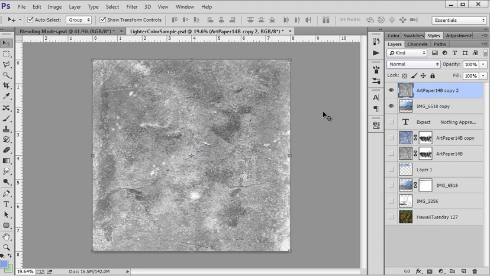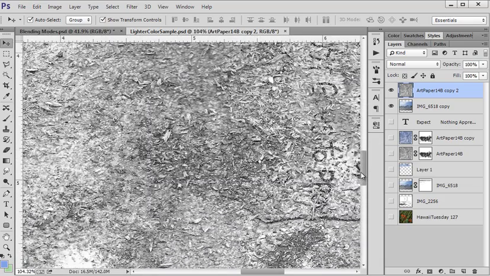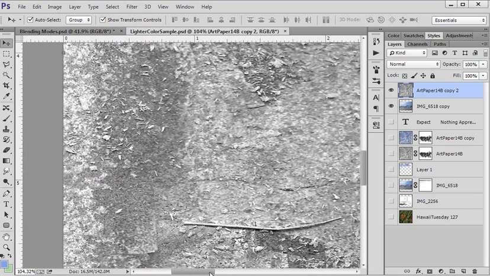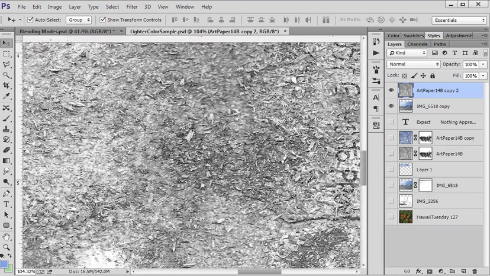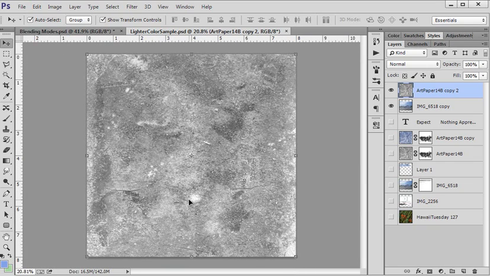Here's the scrumptious. Now with some of the other blending modes, this would look good. It's just so yummy. Look at all the textures in there. Oh, I even see a bit of text over here, and this has just got so much good stuff going on in it. And with some of the other blending modes, this would just be oodles of fun. But with this particular one, it's a bit more difficult.